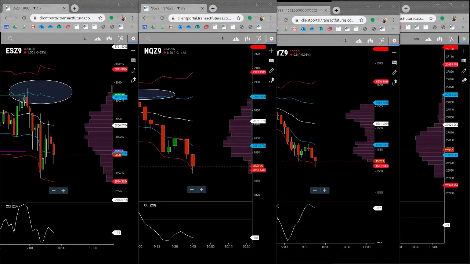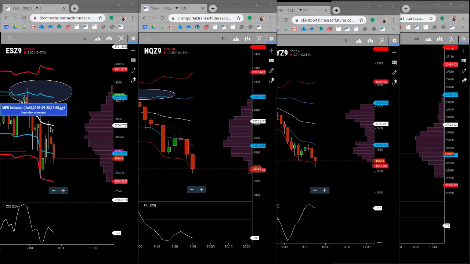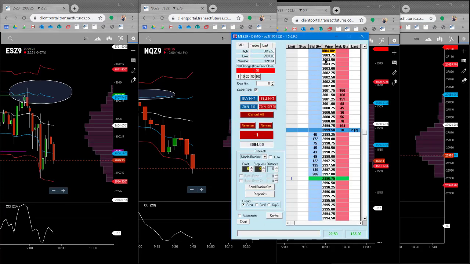All right, everybody, welcome back. So just one more update here. It's about 9:47 now. A couple things have happened. So firstly, the S&P rallied up to its VWAP, and I actually had a reversal order in to get short there, believe it or not. So that actually was filled, and we were left short from about 3004, as you can see here.